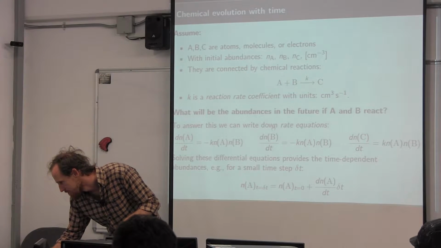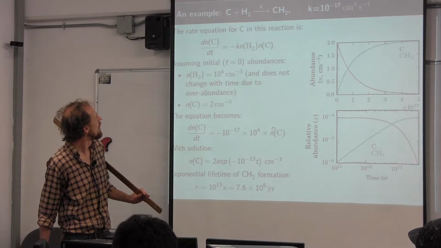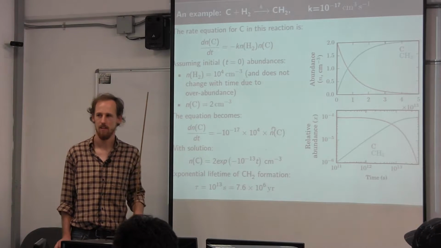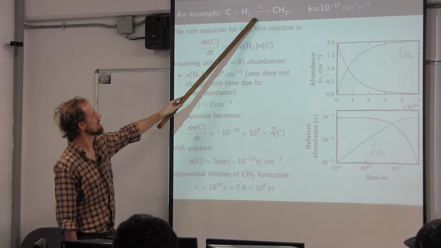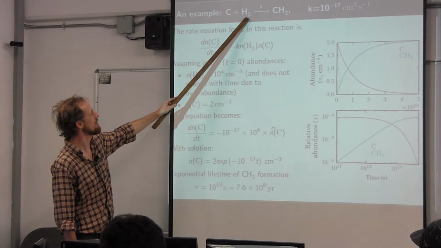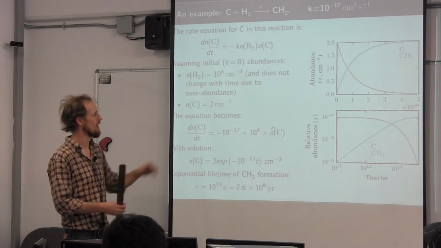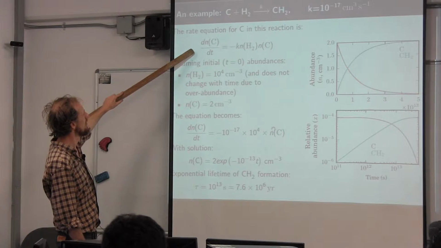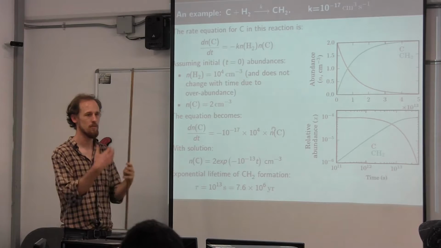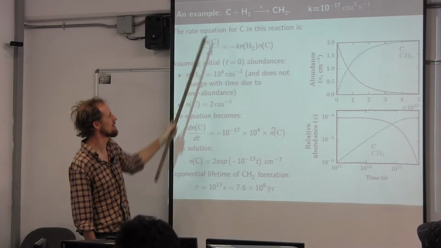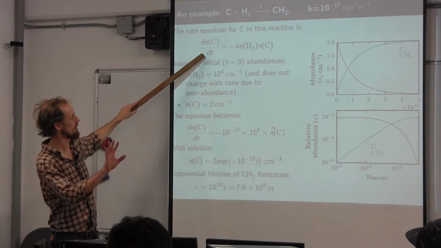All right. Okay. So I came up with an example. We have this reaction. All it is is a C and an H2 sticking together, making CH2. I won't go through it on the board because I think it's hopefully pretty clear from here, but the idea is that we write down the differential equation, and we're only going to concentrate on C. We're not going to calculate how much H2 is changing, because that's kind of an uncommon thing to worry about in this context. We'll explain why in a second.